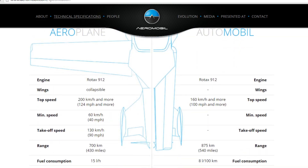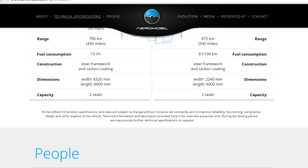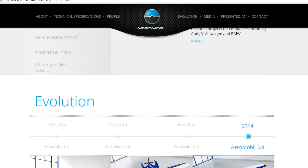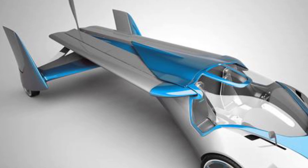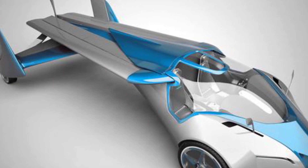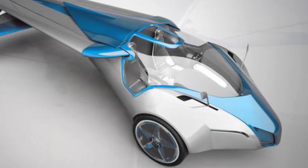Now I know you're probably wanting to get your hands on this right now, but honestly AeroMobile's primary goal is to get this to developing markets, where common infrastructure like roads, highways, or airports are less common — so you can actually fly somewhere if you can't drive there. And it makes a lot of sense, although seeing your boss flying off into the sunset with the AeroMobile 3.0 always seemed unlikely.